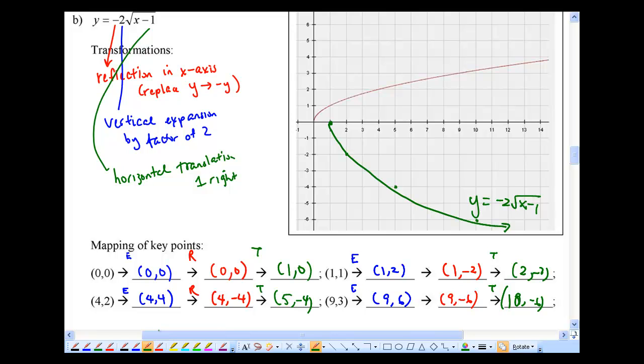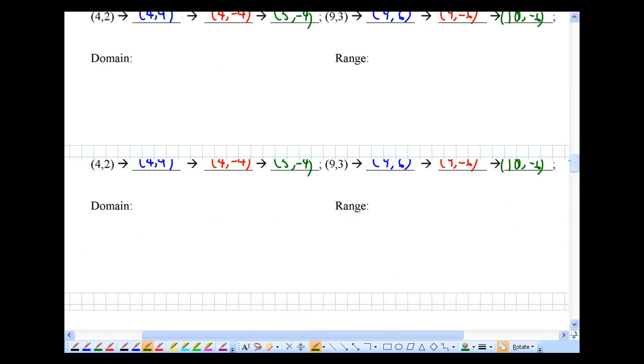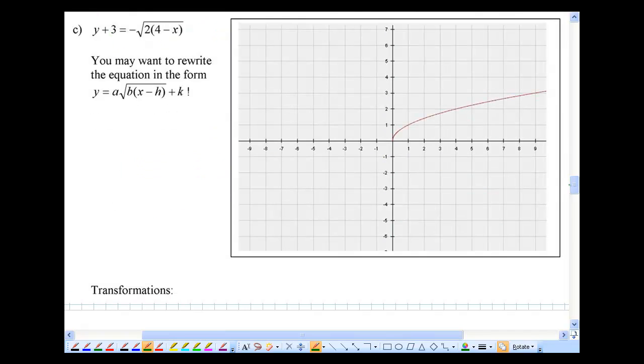Alright, last one's yours, the trickiest one. I'll give you a hint: you might want to rewrite it in a nice format first, and then decide what you've got. Oops, I forgot domain and range. Jumped the gun. Well, the x value changed by going 1 to the right, so how about domain being greater or equal to 1? The y value is changed by the reflection, so it's no longer y greater than, but it's going to be less than or equal to. And I think it's just less than or equal to 0. Okay, now you try this one. Gave you a hint there. Rewrite it in this form first.